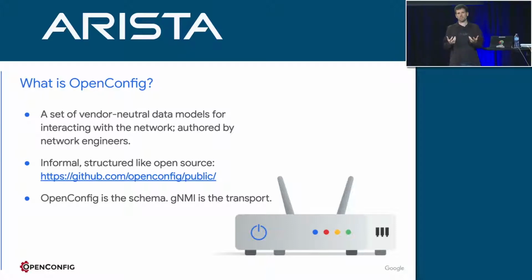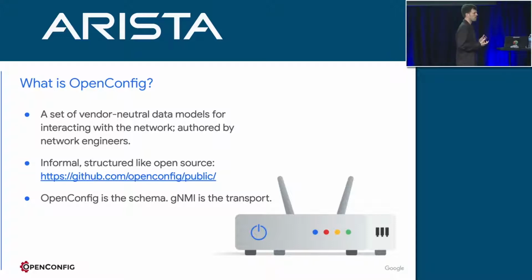So Openconfig is really about being able to use one common schema to configure the network elements, whether that's APs, routers, switches, firewalls, what have you. And these Yang models are written by network engineers. So that's kind of a departure from some other initiatives out there. It's open, it's on GitHub, and essentially you've got the schema, and then GNMI, which you'll hear us make some references to later in the presentation, is the transport.